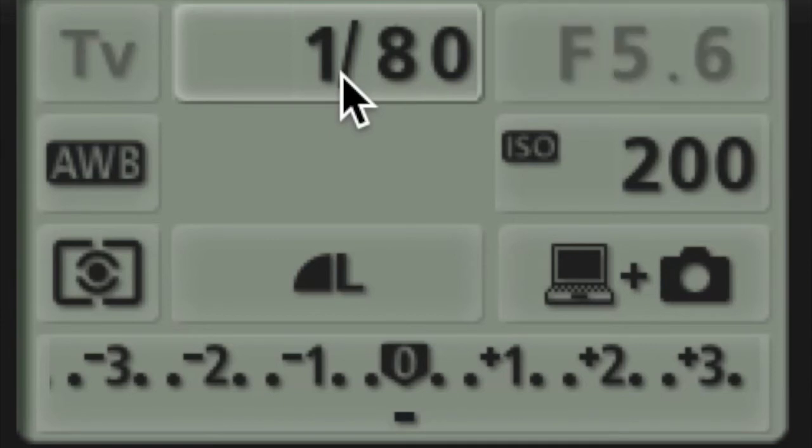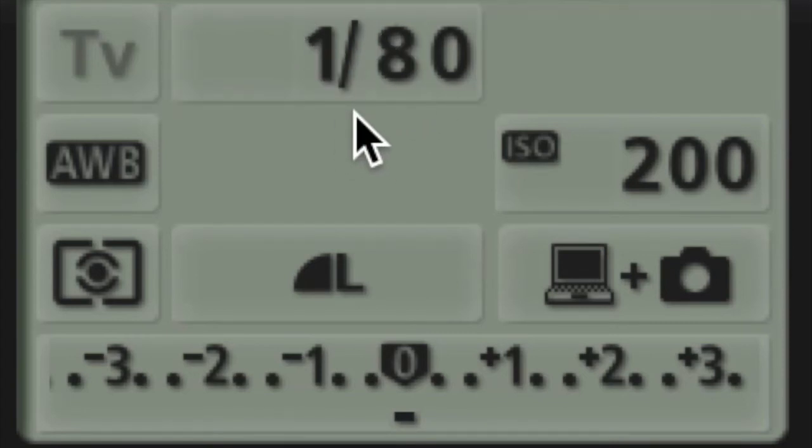So in this case, I'd use shutter priority where it's really important for me that I keep my shutter speed fast enough to keep whatever my subject is, might be your kids or your dog, or if you're at a sporting event, one of the players, in focus and not have their motion be blurred. So you want a nice crisp photo. So in that case, I want a shutter speed that's fast enough to capture motion, which this particular shutter speed isn't, or at least fast enough to handhold. So depending on what you're shooting.